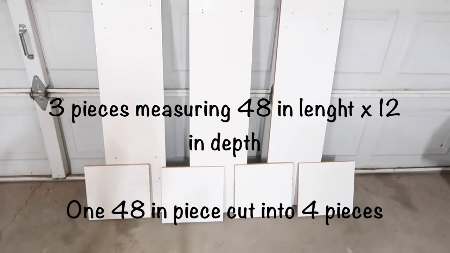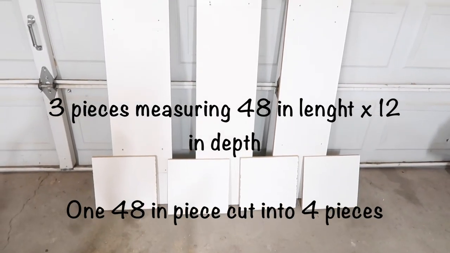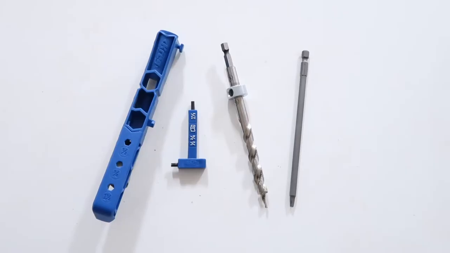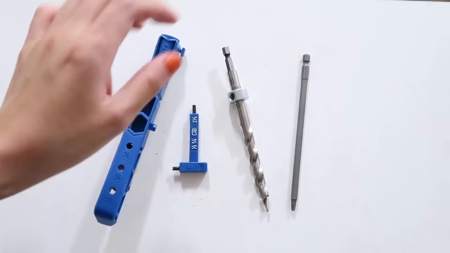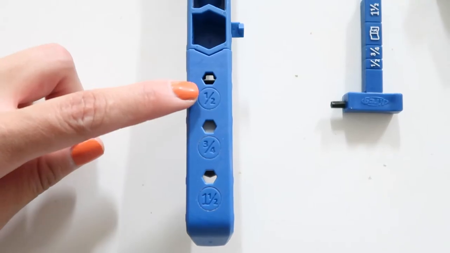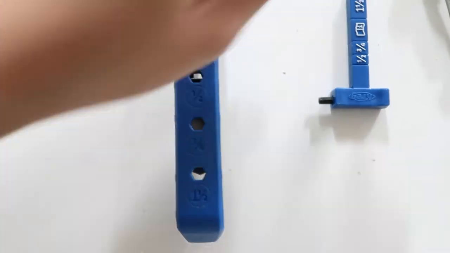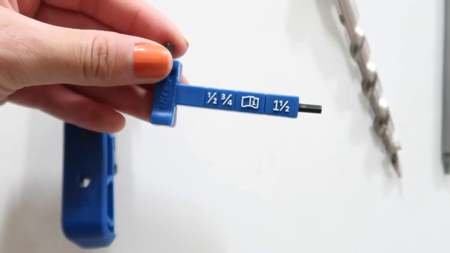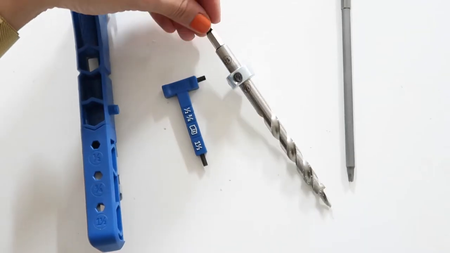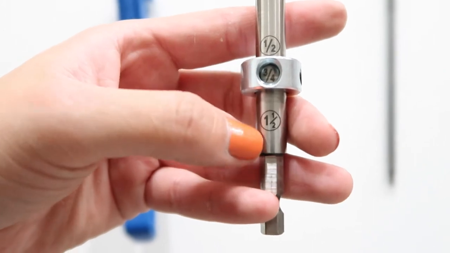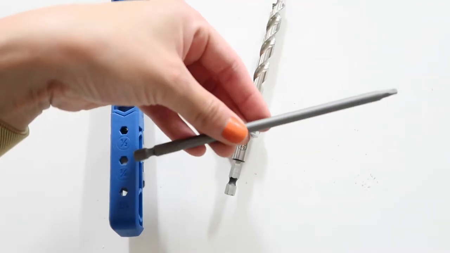You are going to need four pieces measuring 48 inches in length, but one you'll have to cut into four pieces. So I found out that I could actually use pocket hole jigs to build a lot of my stuff, which makes it more sturdy, but you don't have to. This one measures a half, three fourths, and one and a half, and you use this little thing to measure the thickness of the wood. That's to drill.